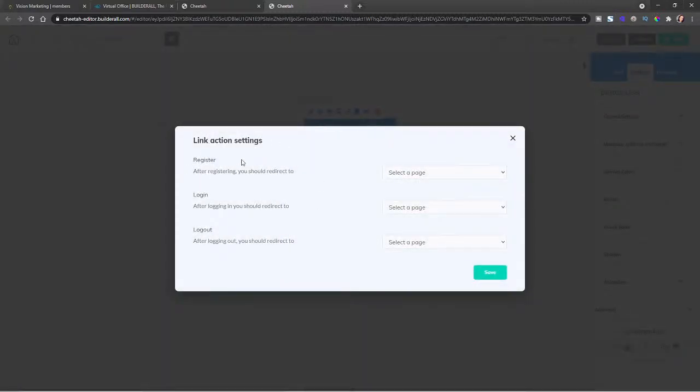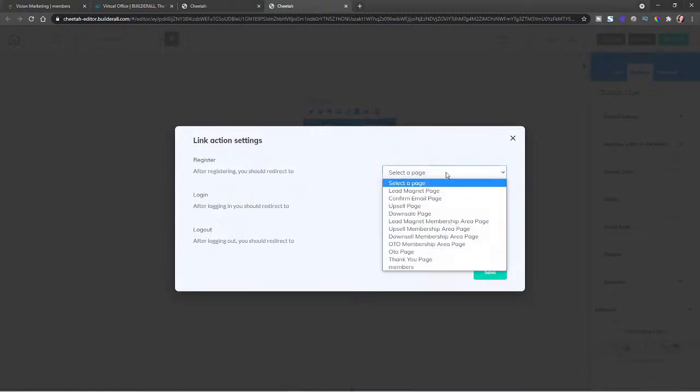So here's an important part of setting this up. Okay, so you need to tell this button, or you need to tell Cheetah, what to do after someone registers. Okay, this isn't the login, this is the register. So after registering, you should direct to, and then you want to choose where you want them to go after they register.